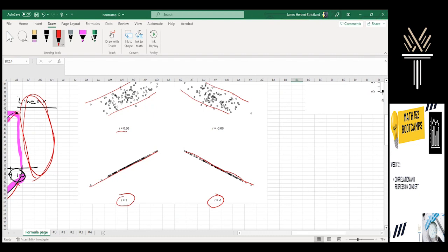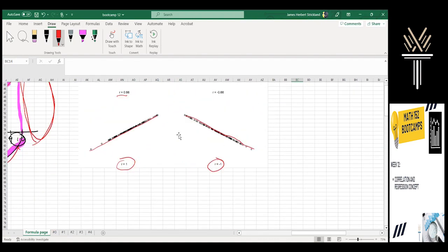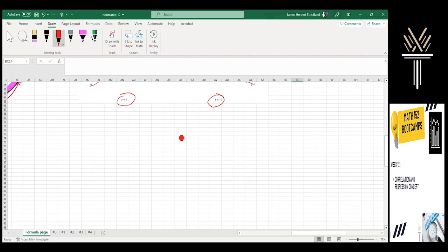So the higher the R value, the more straight the data appears. And that's correlation. And one other thing I want to mention, just to put all this in a nutshell, is when we have our X value and our Y value both changing in the same direction, I don't care if they're both increasing or both decreasing, if they both change in the same direction, we call that a positive correlation, period. And if they change in opposite directions, we call that a negative correlation.